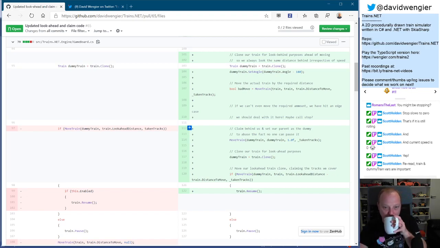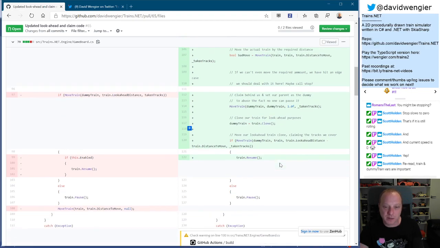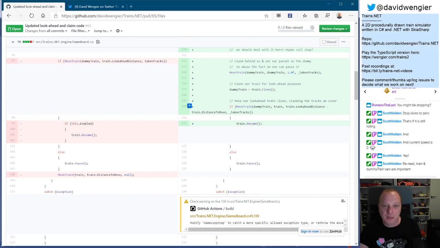Okay. Reset the dummy train. Then we move, so now we're looking ahead by our look ahead distance minus distance to move. Oh, because we've already moved the train, yes. Cool. And if that works, we resume, otherwise we pause.